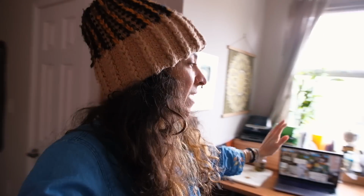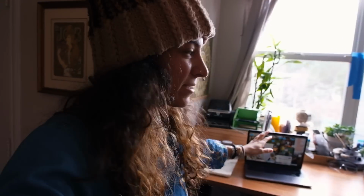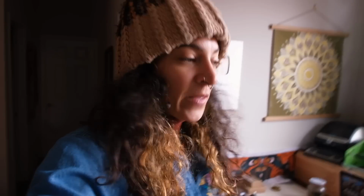That's okay. I kind of share this desk with Babes. I do my best to keep it clean after each work session, so that if he wants to come and stand here or sit, he can work and there's still a space for him. We live in a small place, not as small as the Red Pepper, but you know, we're making do.